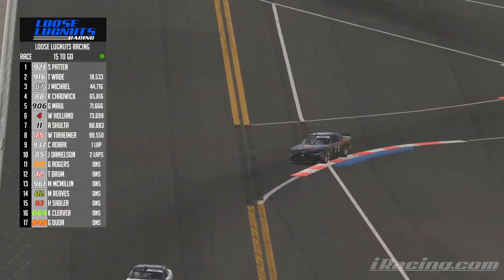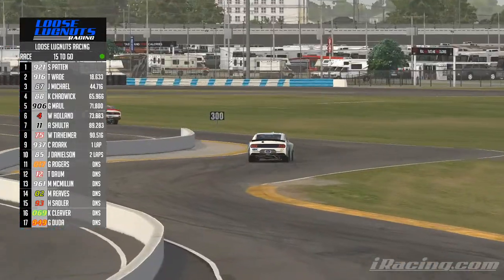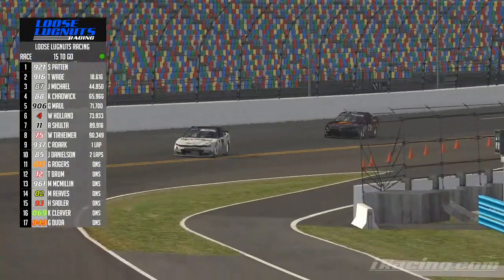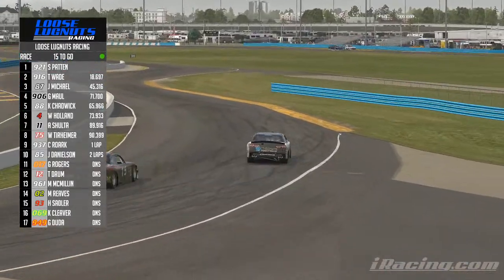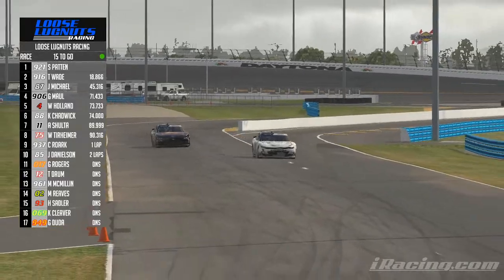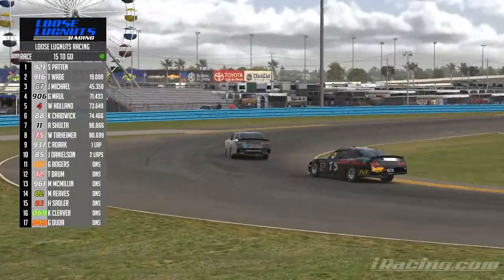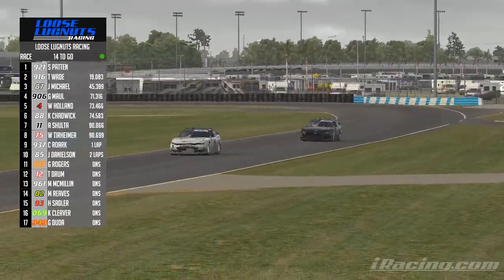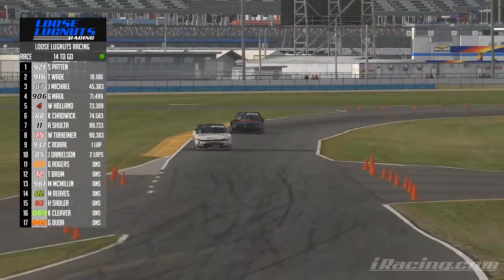Right now, 14 laps to go, and it looks like Schulte is going to hold on in front of Wally Tierheimer. Not by much, though. I think Tierheimer's a bit quicker in the main road course section, and Schulte's definitely a little bit faster on the super speedway portion of the track. You watch, Tierheimer's going to gain a lot of ground here. Almost enough to pass him if he plays his cards right through the main section of the road course. And that's a pretty big almost, though, unfortunately. 13 laps to go at the stripe.